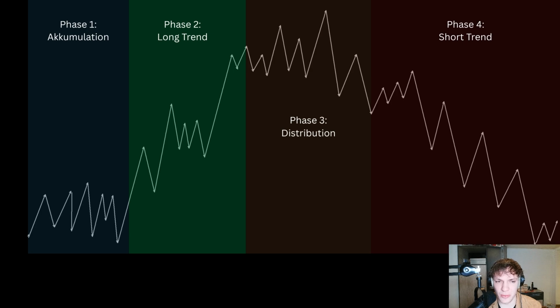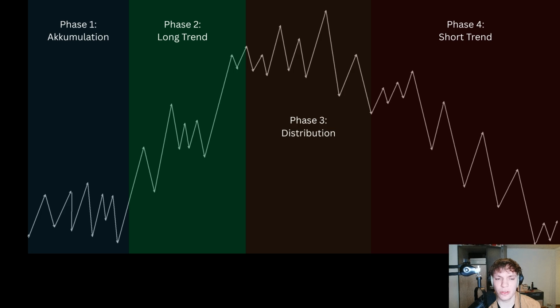First, there's the accumulation. Then there's the uptrend, then there's the distribution, and then lastly, there's the downtrend. The accumulation always means that positions are being built up there for a long push. The uptrend is very clear, the market is in a strong long trend. Distribution is always when the market slows down and the order flow shifts from either long to short or short to long. Also, the strong uptrend from before ends here. At the end of a distribution, there's often a downwards trend.